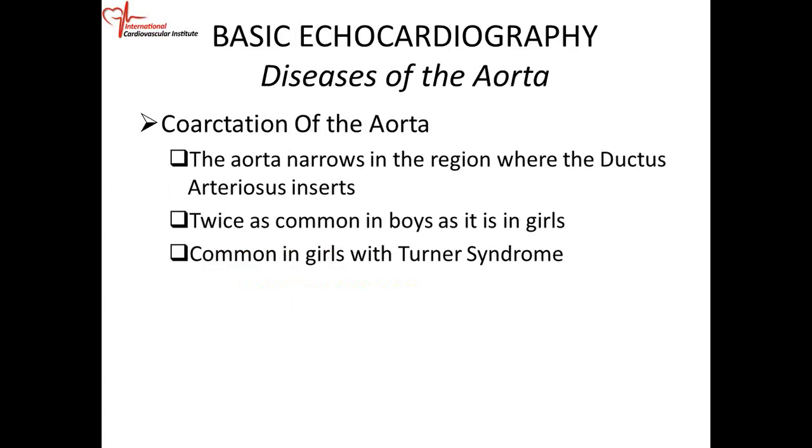Now, coarctation of the aorta is very important because you will actually see patients with coarctation of the aorta. When we talk about coarctation, it's just a narrowing. The aorta narrows in the region where you have the ductus arteriosus, or in the vicinity of the left subclavian artery. There's a narrowing right there. It is twice as common in boys as in girls. So it's more common in boys.